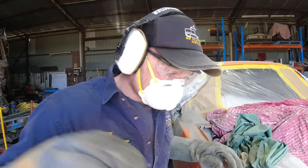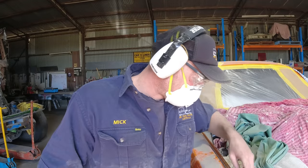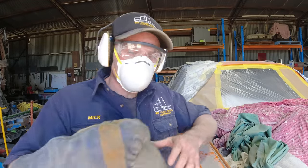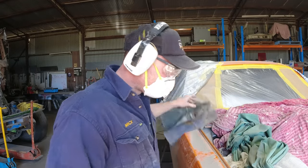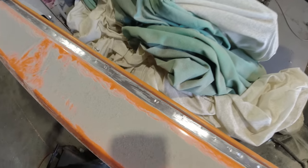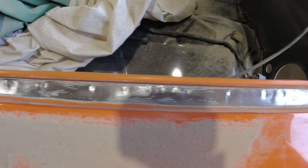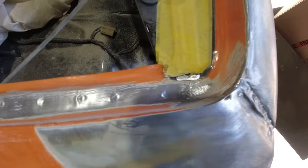By the looks of it, they look factory, those welds, those spot welds. You can see up close, they definitely look factory. So that makes my life a lot easier.